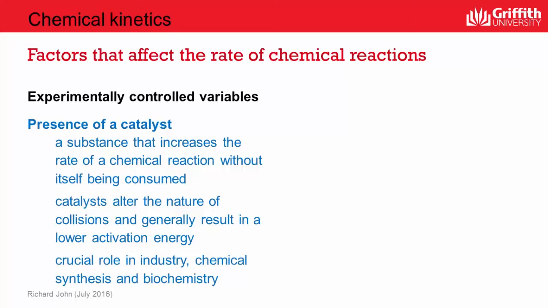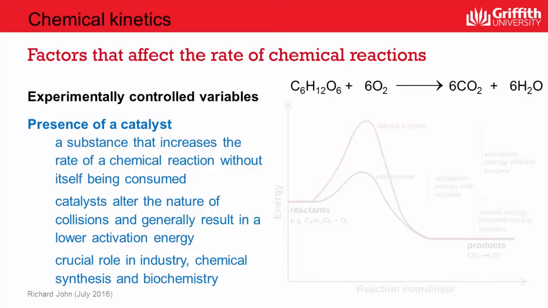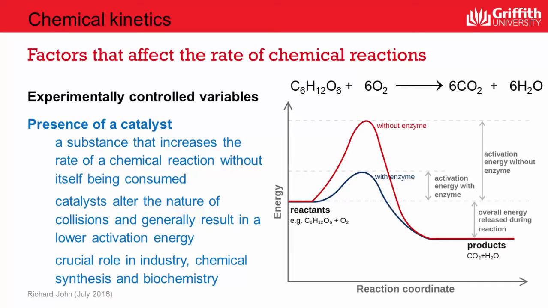Now we can use the example of the combustion of glucose in the presence of oxygen to produce carbon dioxide and water. The energy diagram shows that to perform this reaction in the laboratory, we would need to add a lot of energy, for example, by igniting a sample of glucose with a flame just to kickstart the reaction. In other words, we need to overcome the activation energy barrier to set up the right conditions for bond stretching, bond breaking, and ultimately new bond formation.